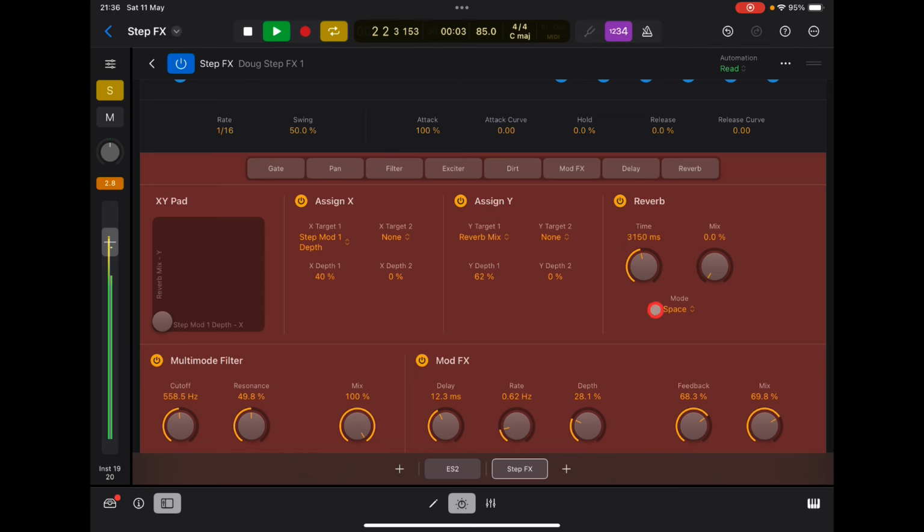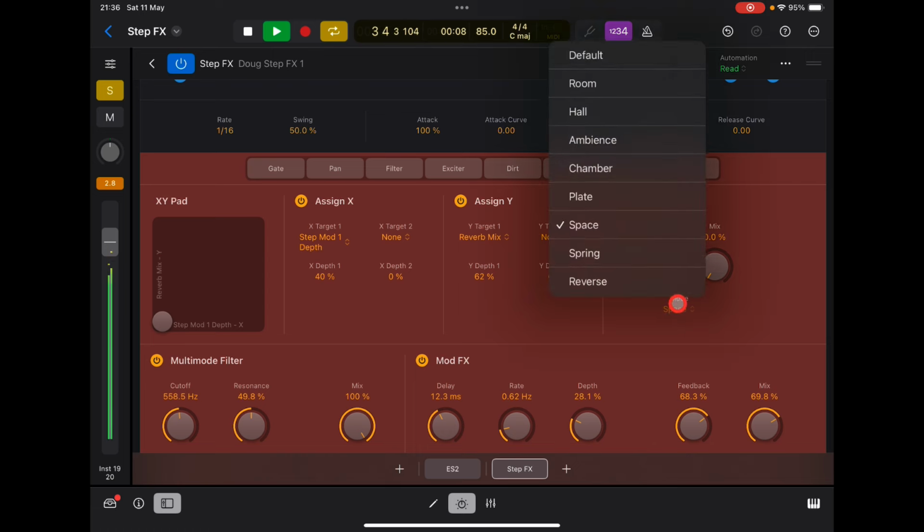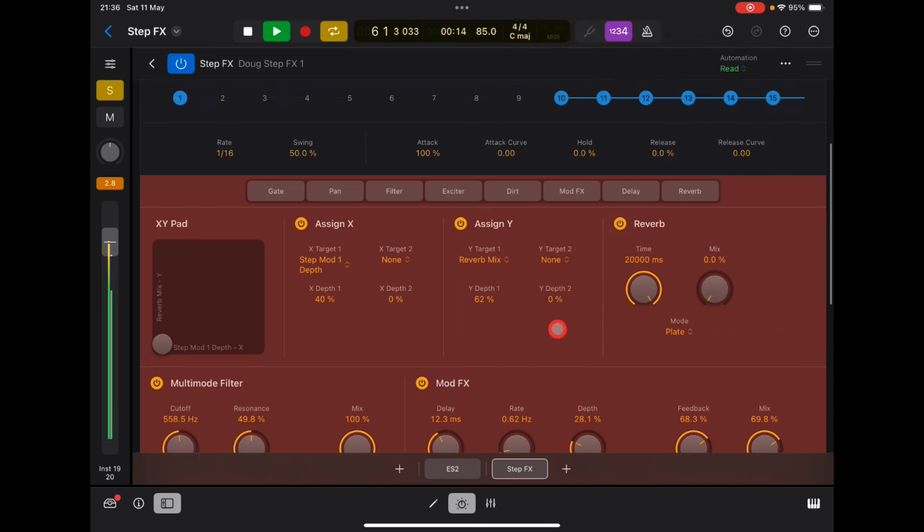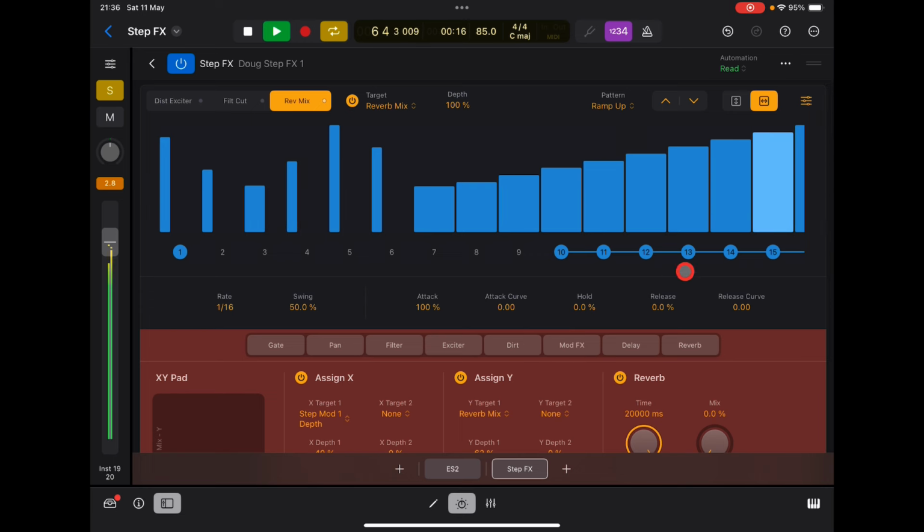And let's put it onto plate. Put the time up. As soon as we get a tie, it's just one continuous long reverb.